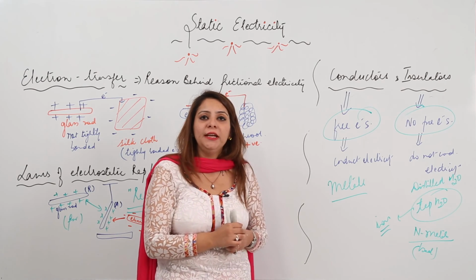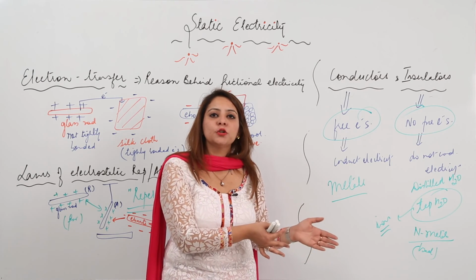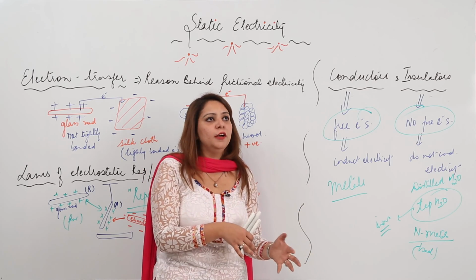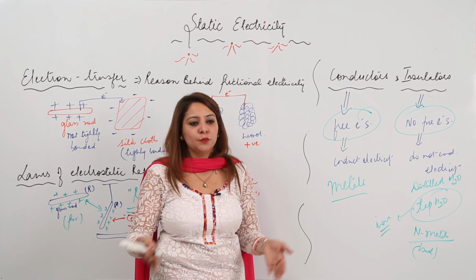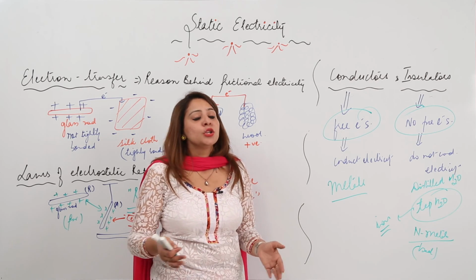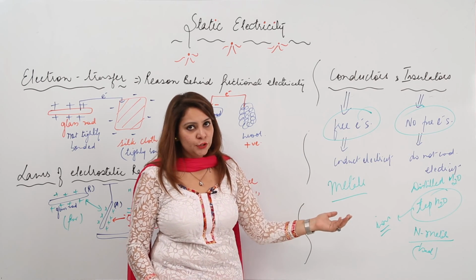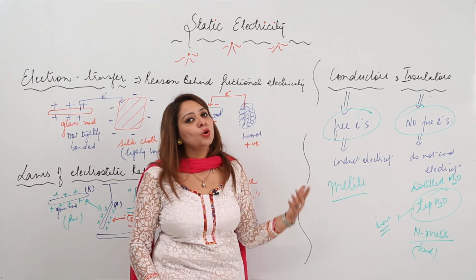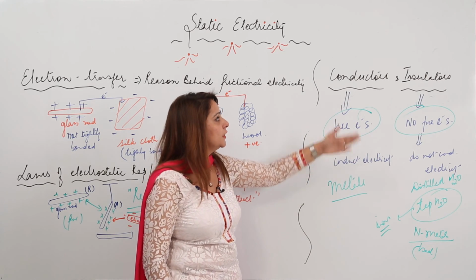So the presence of free electrons makes a substance a conductor, and the absence of free electrons makes it an insulator. Whenever the transfer of electrons can take place, it will allow current to pass, and that means it is a conductor. And if it doesn't allow this, it is an insulator, because there are no electrons which can transfer, so there will be no flow of electrons. No flow of electrons means no electric current, so it is a poor conductor, that is, an insulator. So this is the basic idea.